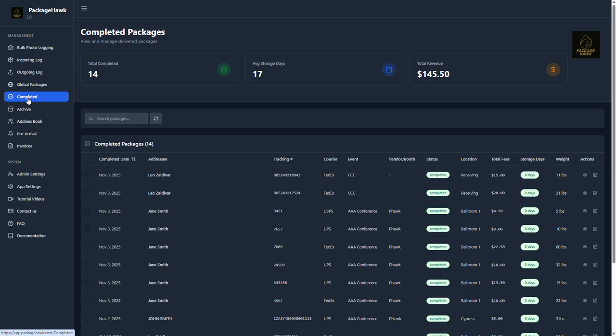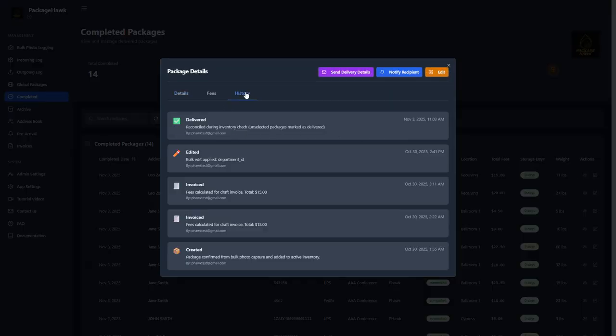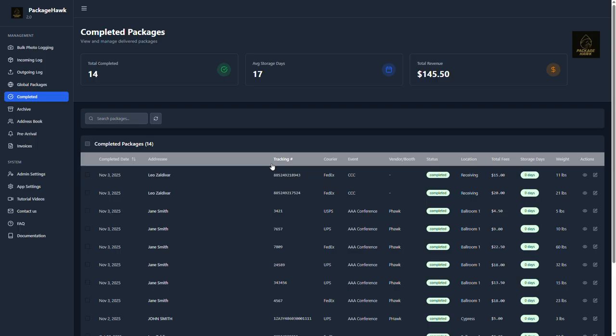We're going to see these two here, right? But anytime you run a history of any of these completed packages, it's going to tell you it was delivered, but it's going to say reconciled during inventory check, right? So now you've got a timestamp of when you noticed it was gone, but you also have a timestamp of when it was created. So we know that between here and here, something happened and the package disappeared. And this will allow you the tools to really find it, if you need to pull footage or something like that.